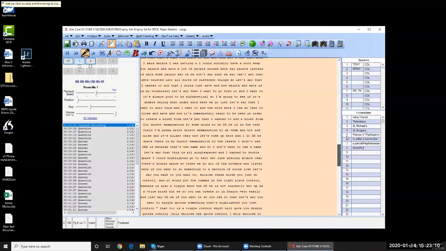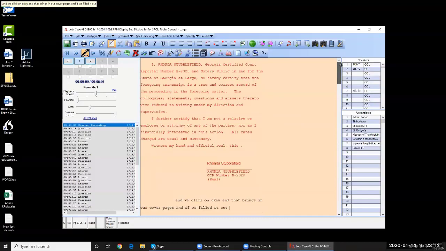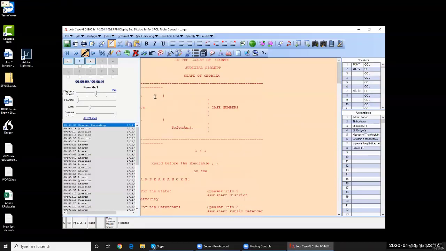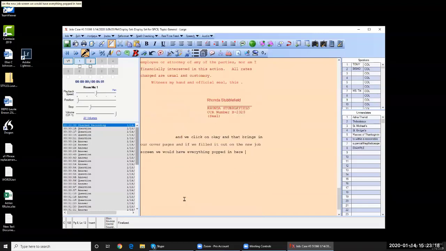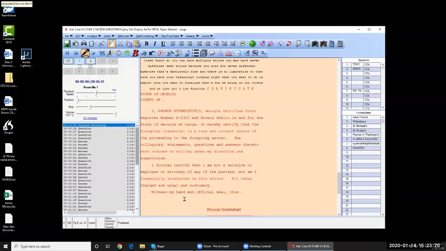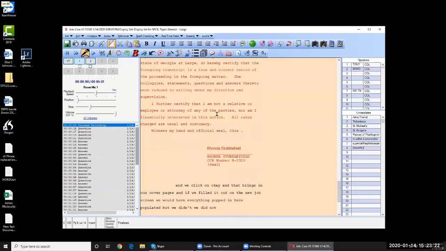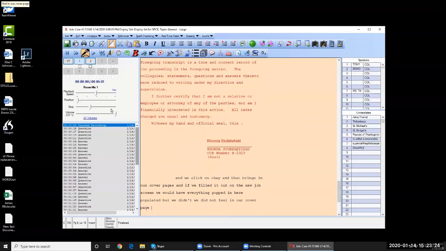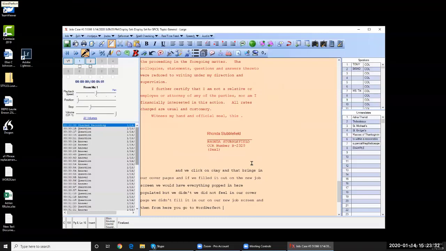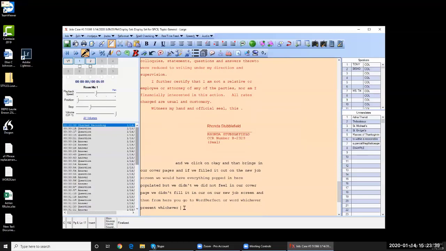And if we filled it out on the new job screen, we would have everything popped in here, populated, but we did not fill in our cover page on our new job screen. And then from here, you go to WordPerfect or Word, whichever word processor you want.